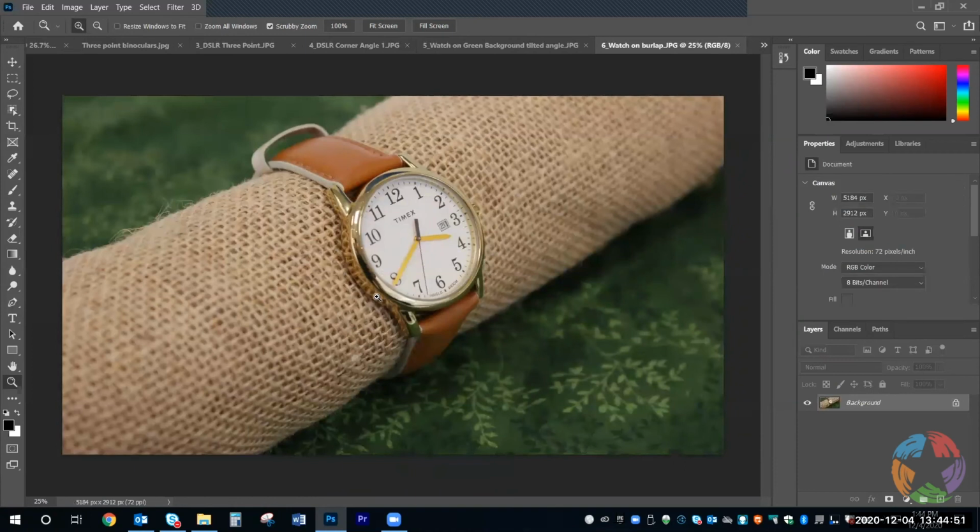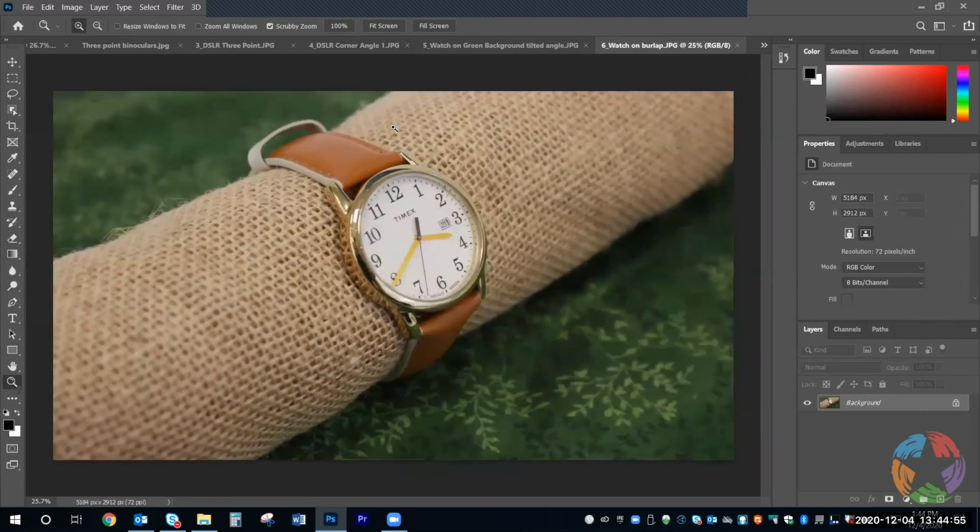Alrighty, this photo was one of my favorites because I was able to get a very up close shot with my DSLR that blurred naturally the background, the foreground right here, and really focused, all of the focus was on the watch face itself. So I really like this photo.